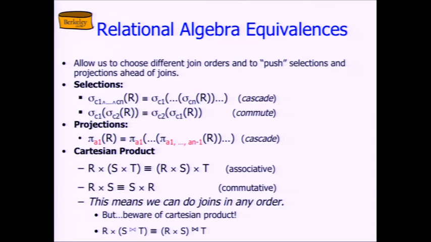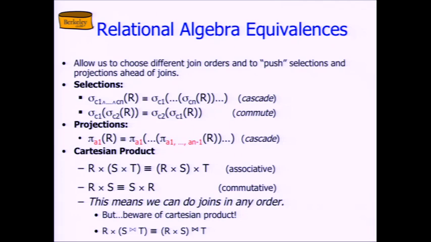These things are also commutative. So R cross S equals S cross R. That's nice because they're commutative and associative. You can do them in any order. You can do cross products in any order, and it means the same thing. So, if you want to say R cross S cross T equals T cross S cross R, with the usual binding rules, that's nice. That's fine. You can reshape these trees to get from one to the other.